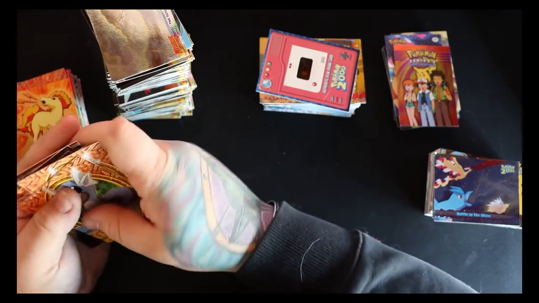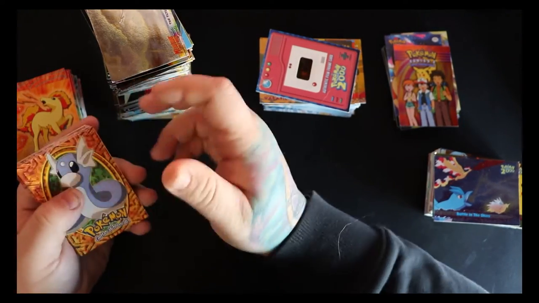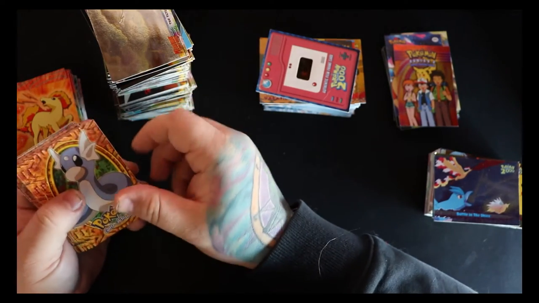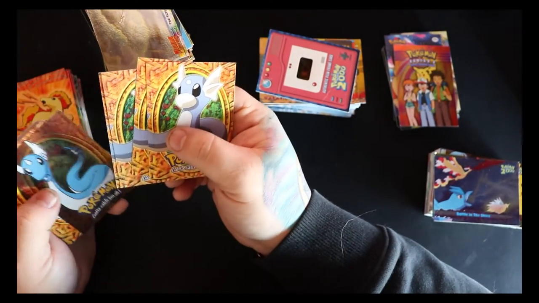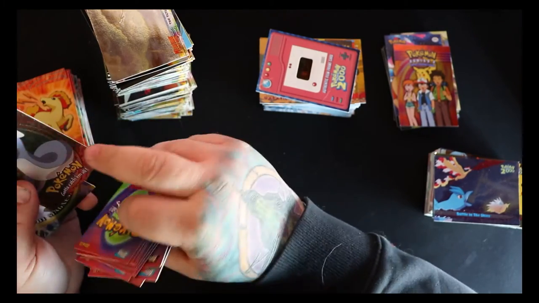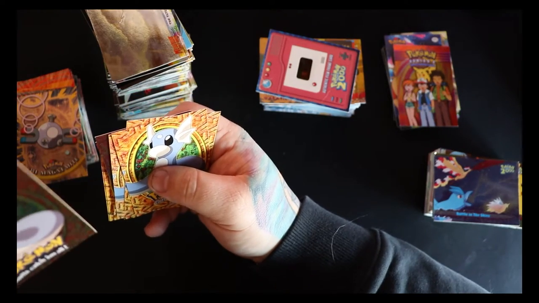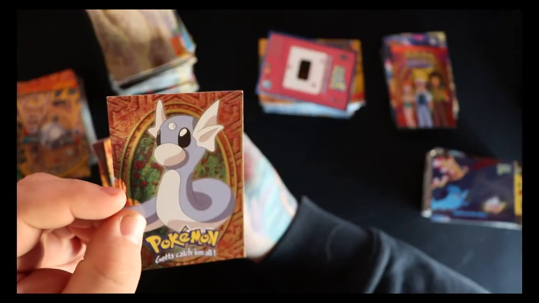And then the final evolution set that's in this specific series would be your Dratinis, a foil Dragonair, and then a bunch of Dragonites. And then this is actually another good example. So I was saving this so you can possibly see it a little bit better, which is your textured foil.